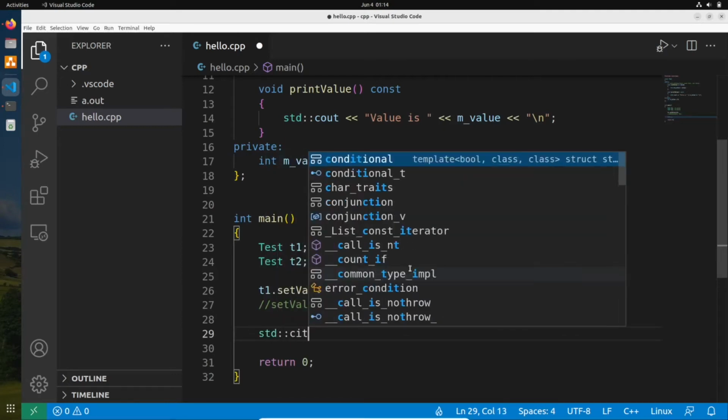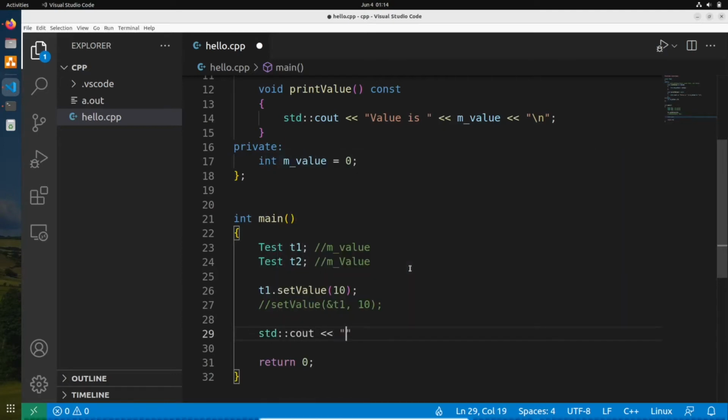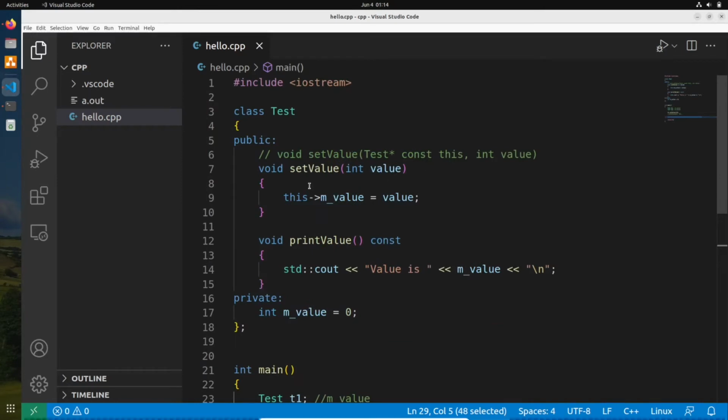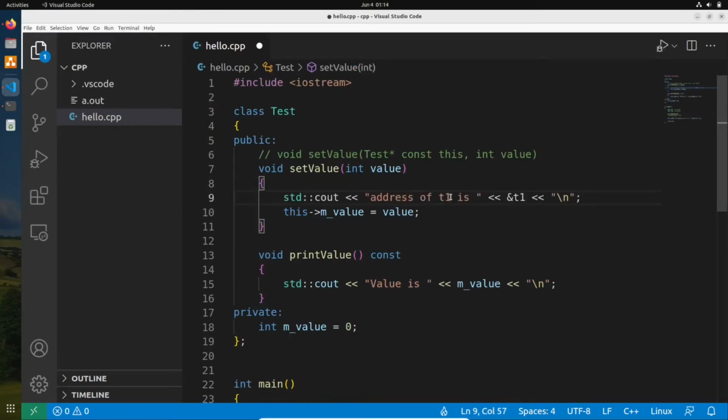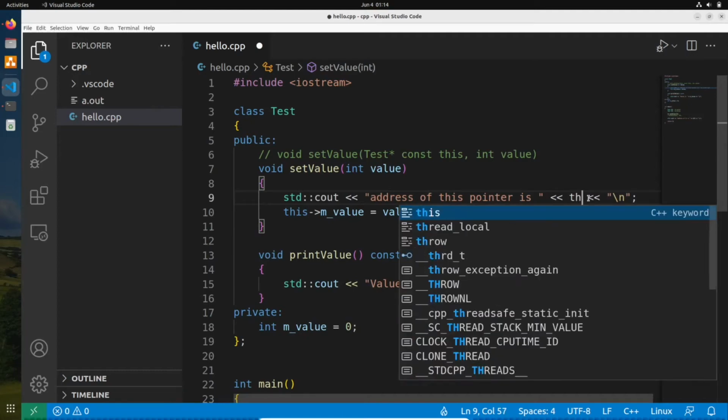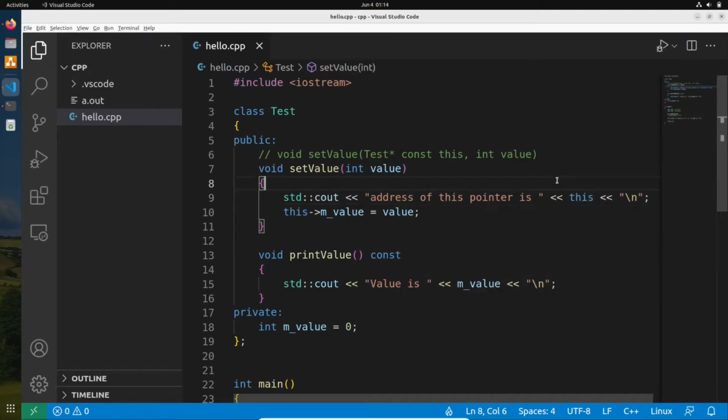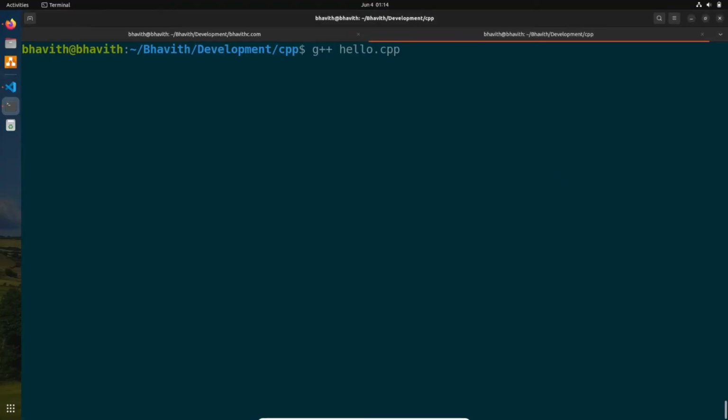To prove that, let me print the address of t1. Let's say address of t1 is, so let's put t1 and \n. Similarly, we have passed the same thing, so let's put address of this pointer is, and put it here. Now let me compile with gcc, then a.out.